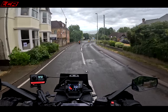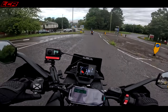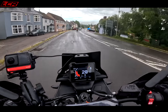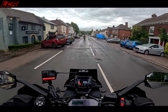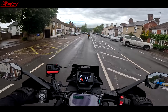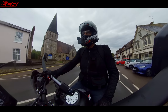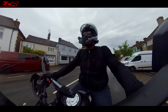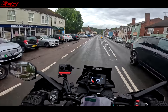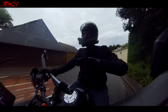We're just coming into Stockbridge, about half an hour in, taking the country route - avoiding motorways as much as possible. Sit-rep: we've done 34 miles so far and the range is predicting 150 miles still in the tank - I'll be surprised if we get that. Perfect comfort, really enjoying it. I should mention where we're going - the Cerne Giant, which is in Dorset. It seems I always end up in Dorset on one of these videos.